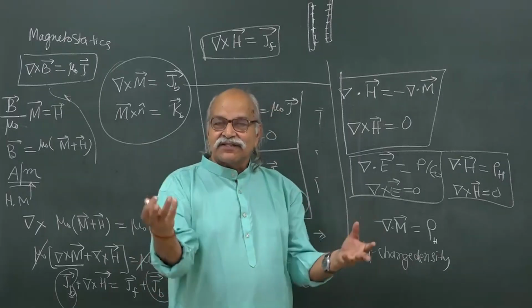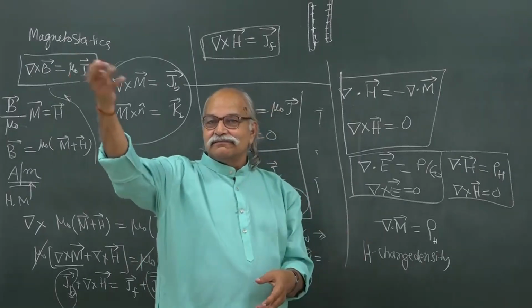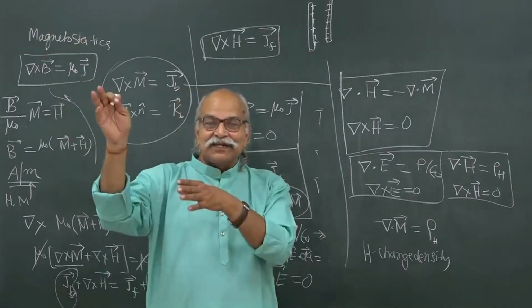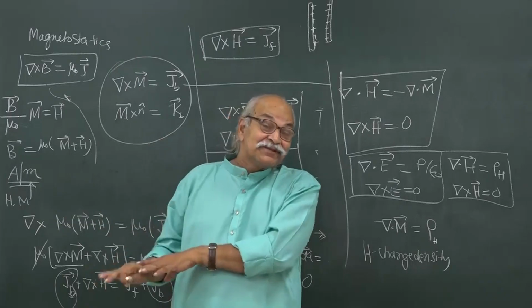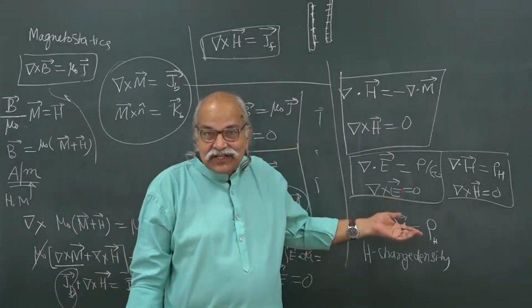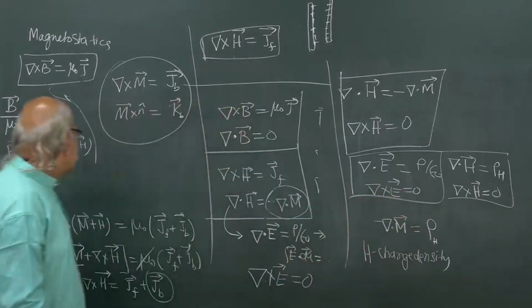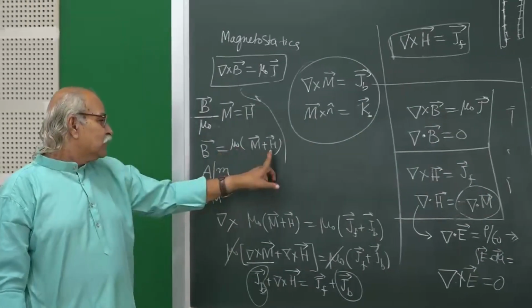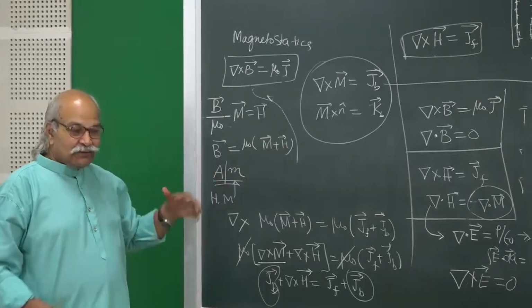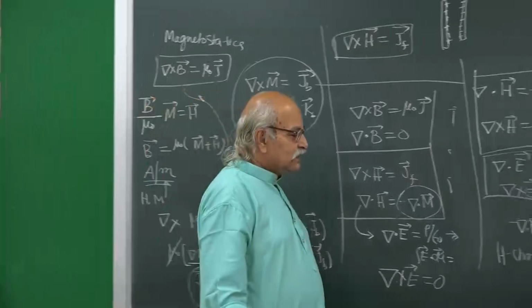Once you have the H charge density, just think that you are doing an electrostatics problem. It is an electric charge, and you write whatever the electric field expression is, except that epsilon 0 you have to forget or put 1 for that, and that is your H. Once you get H, then of course you can use this equation. Once you get H, M is known and you can get this B. So, either way you can solve this problem.